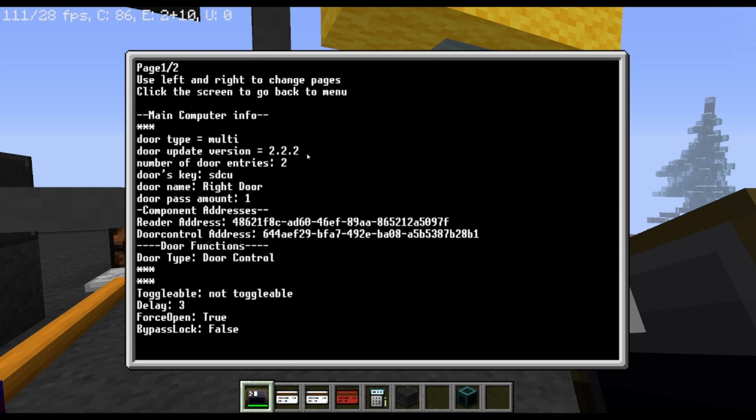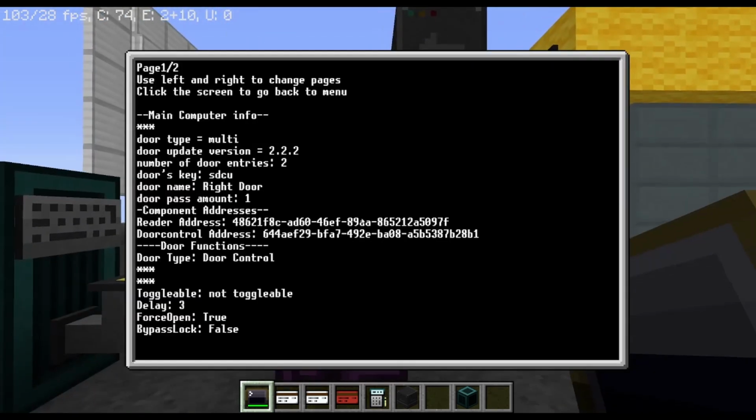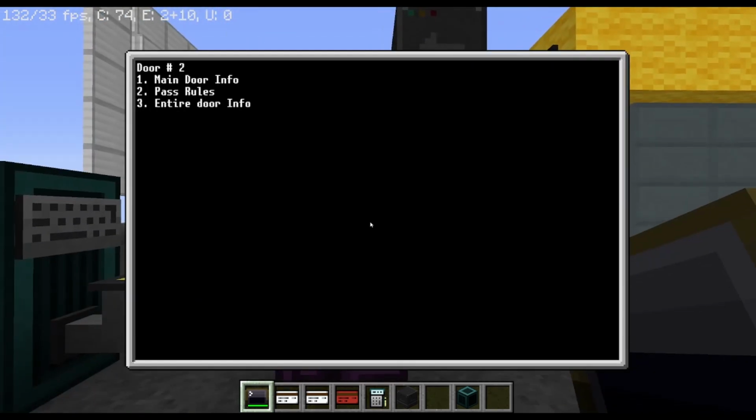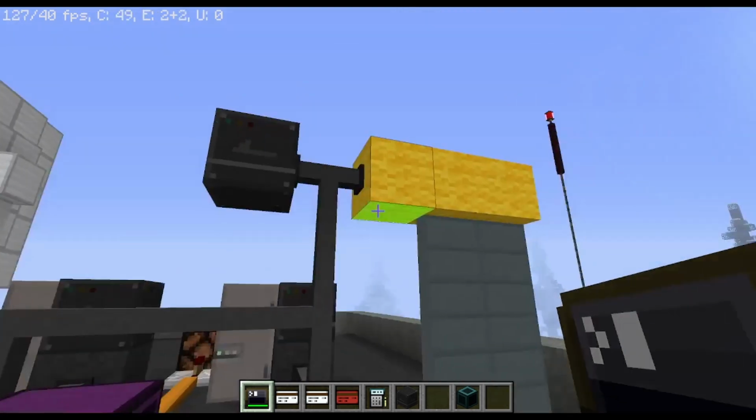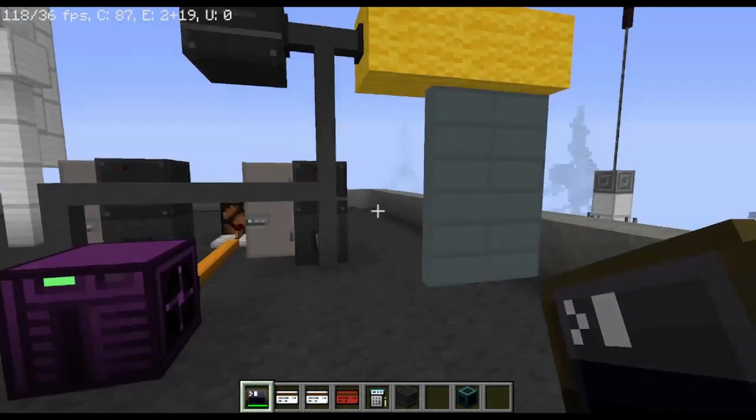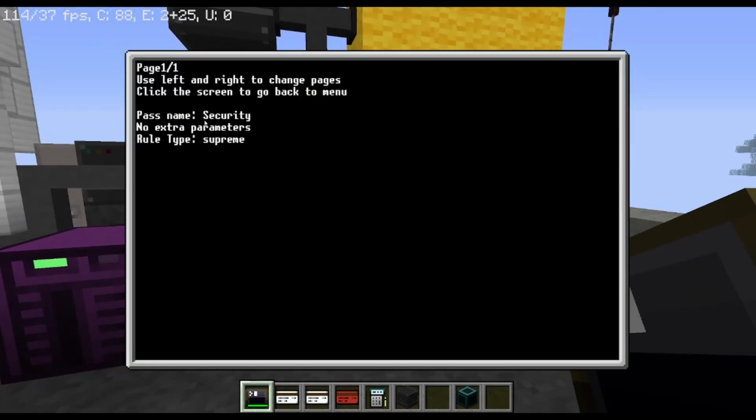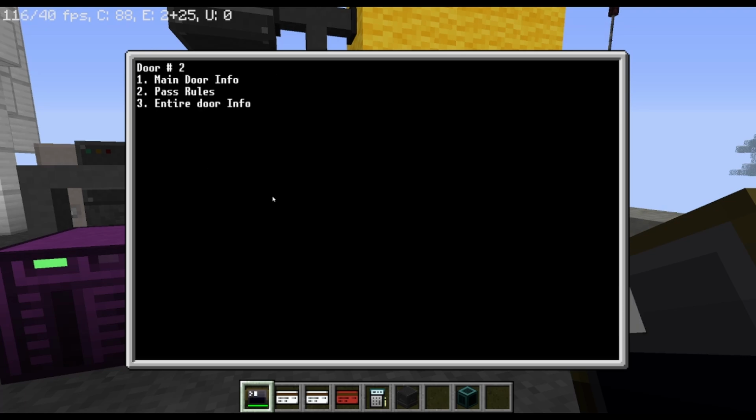It's got that key, pass amount 1, different reader and door control addresses, delay of 3 instead, and stuff like that. Pass rules. This is the passes. So this is all of the passes on here, which it literally only has one, and it tells you security, no extra parameters, and supreme.